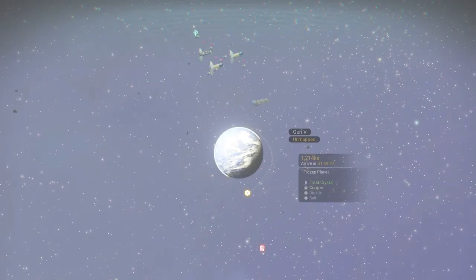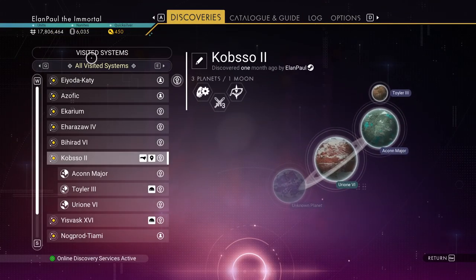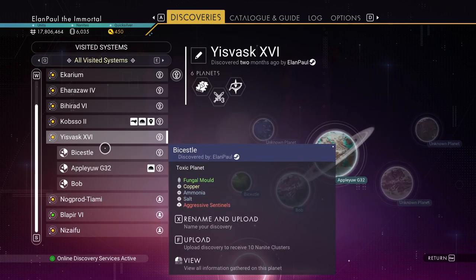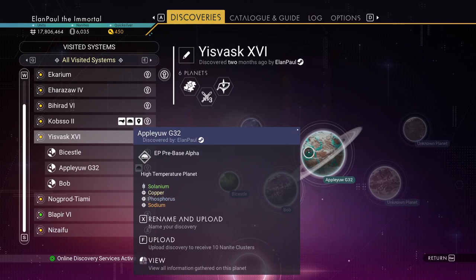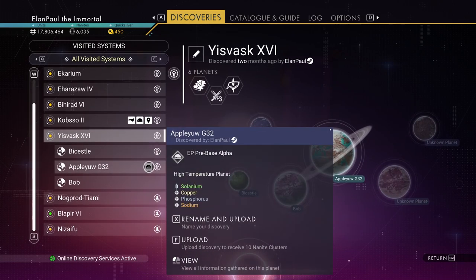So let's escape out of this real quick. Let's go back to our discovery network. And you notice we have all these places that we've been, okay? This system has a base on it, so let's check it out real quick and see what kind of planets we've got. We've only discovered a few. So we got miasmatic. And it tells you at the top what is the main ingredient in the planet as far as the plants are concerned. So fungal mold here, fungal mold, and selenium. So selenium we can get in the system here. We happen to have a base in this system.